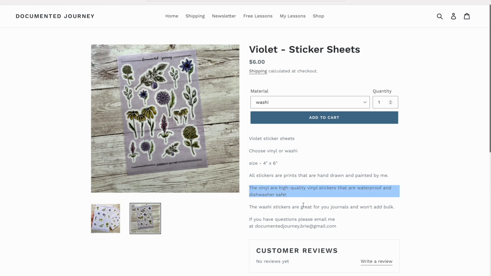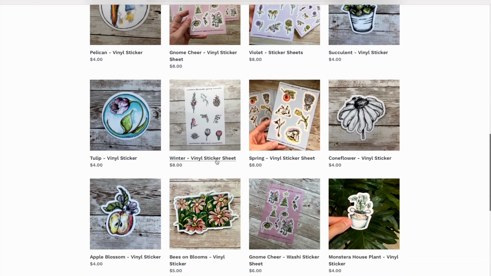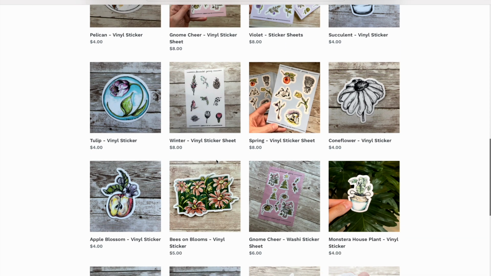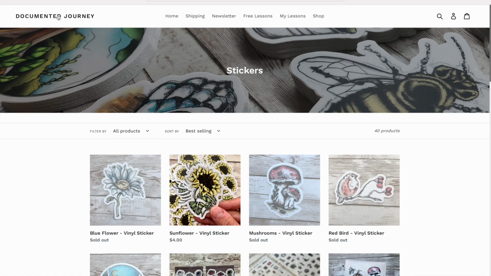I do say all this in the description as well, but just so you're aware, the washi kind of melts into the page, and the vinyl adds bulk to your paper. So those are the different styles of papers that I offer for stickers. The individual stickers are all vinyl. Just keep that in mind when you're ordering.